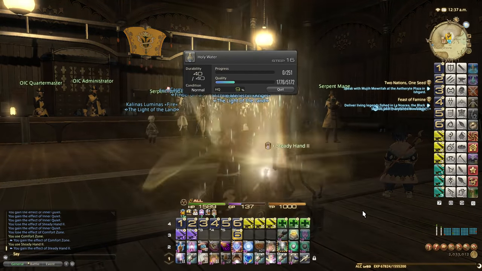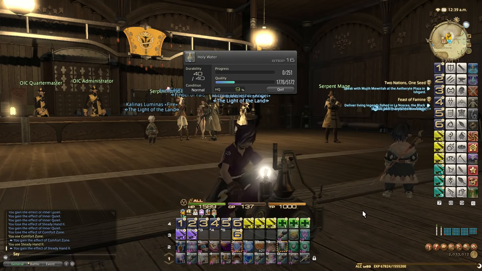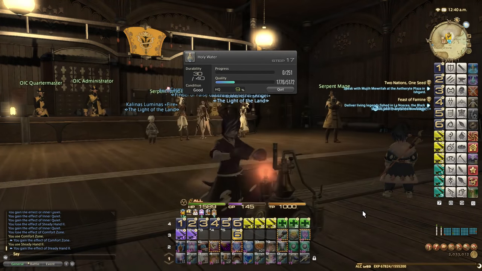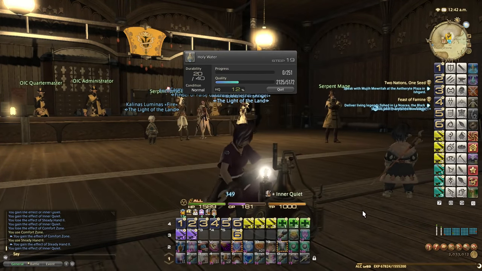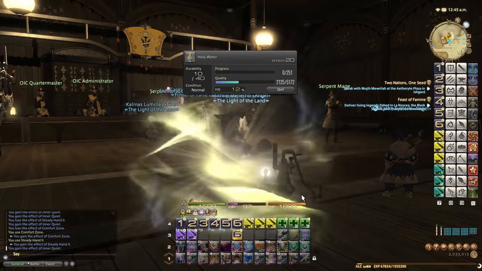Steady Hand 2. And then, let's see, do we have enough? Yeah, we have enough for one more rotation, so we're going to do three more Hasty Touches. So, one, I'm going to use Tricks of the Trade, because my CP is kind of low. So, again, Hasty Touch. Two more times. Okay, so we have a lot of blow-ups this time, but it's RNG. Sometimes you get no blow-ups, sometimes you get 10. That's crafting, you know?